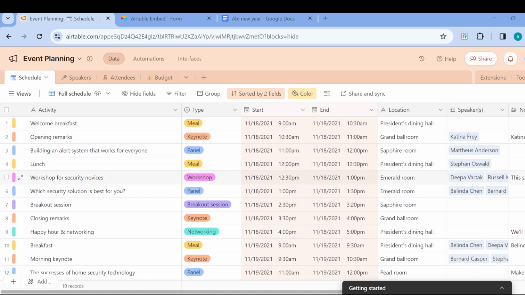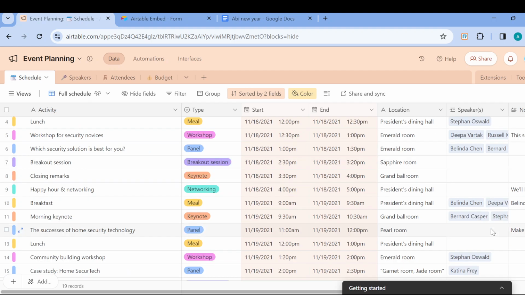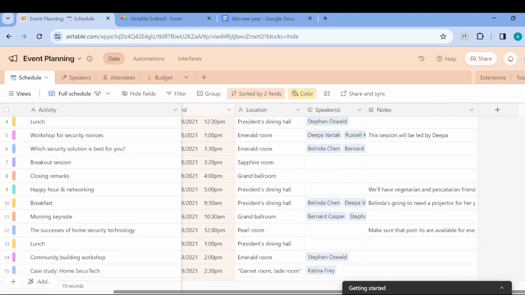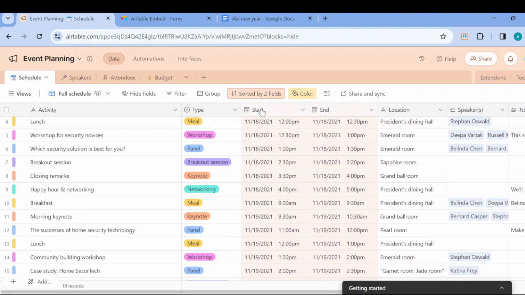Okay, so the next step is to define your event goals and timeline. You have to clearly outline what you want to achieve and when. This is because in this template you can see that there is a deadline, a start time, and an end time. All right, and after that, the next is to set a budget. You have to determine your financial limit and allocate funds accordingly. All right, because any kind of event you do will cost you money. Okay, so you have to allocate your funds, and the funds would have to be clearly written on this table.